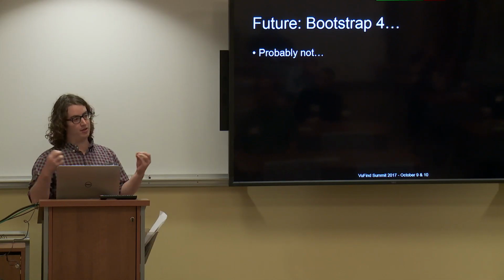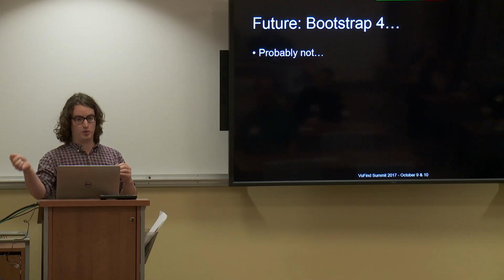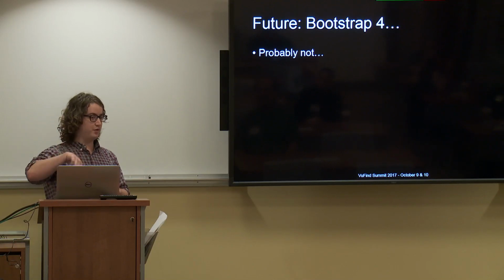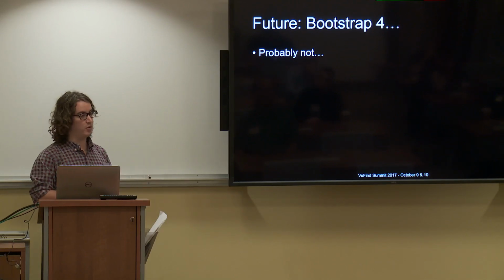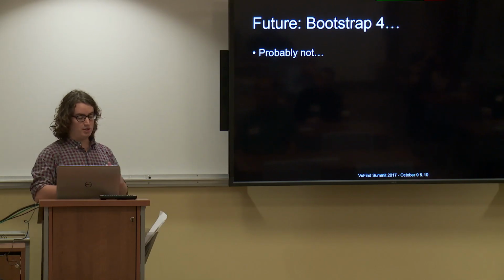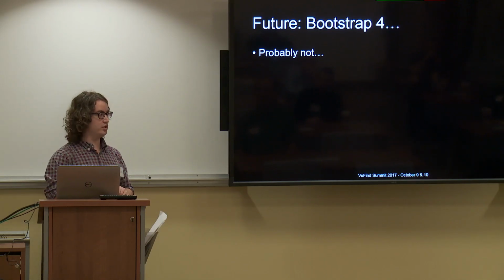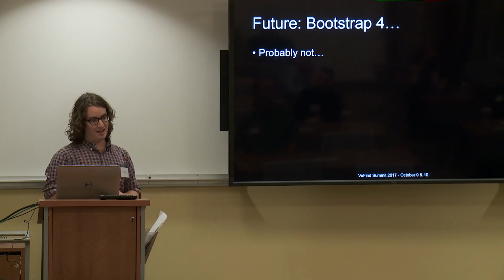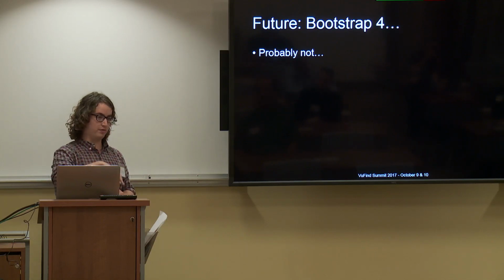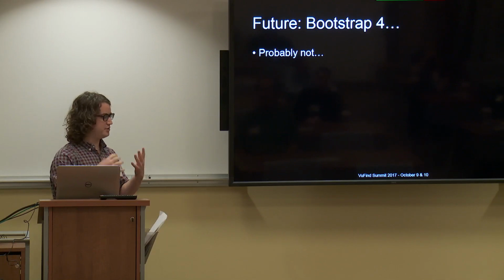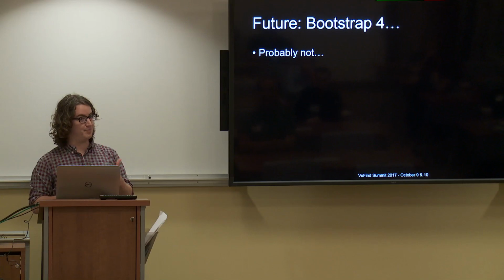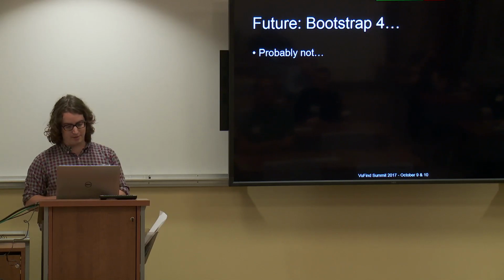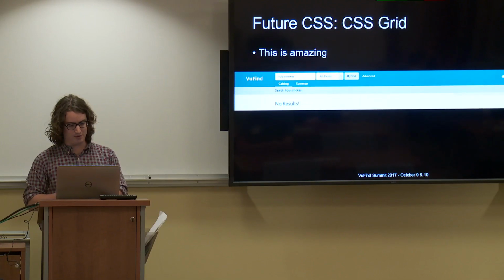But by pulling out all the hard-coded Bootstrap things, I found that if you just switch out the Bootstrap library you're using to version 4, it's not too much more work to get there, which was part of the idea: if you wanted to use Bootstrap 4, if that was important to you, you can replace the Bootstrap dependency, or you can use Foundation. We have a Foundation branch. But if you wanted to replace your overall framework with something, it's much easier to change the CSS framework now that I pulled things out. So we're probably not officially updating, at least for a while, unless something really compelling comes out of the alpha. But it should be much easier to upgrade if you want to.